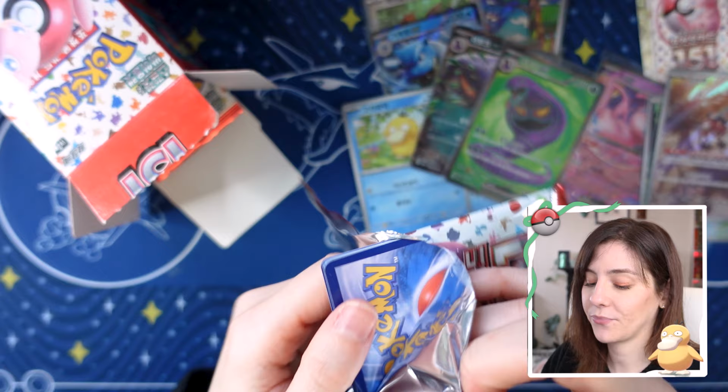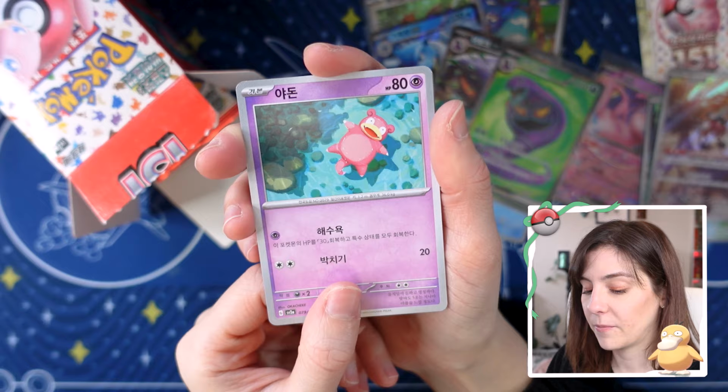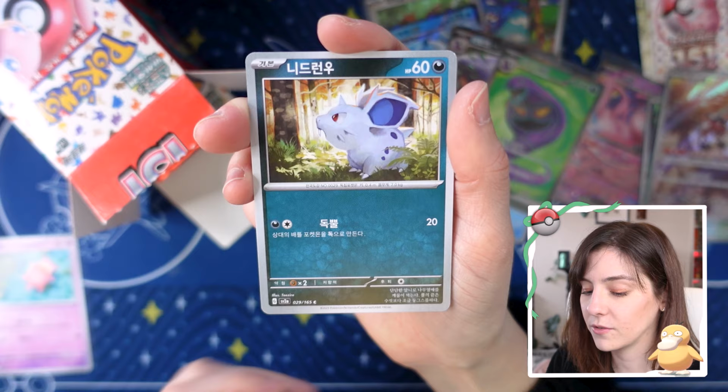I thought about opening cards in Italian and stuff like that, but the cards are so expensive. They're just not worth opening in Italian or Spanish, etc. But maybe more Korean. You guys let me know. Okay, let's stop rambling. Let's see what else we can get from these last few packs.